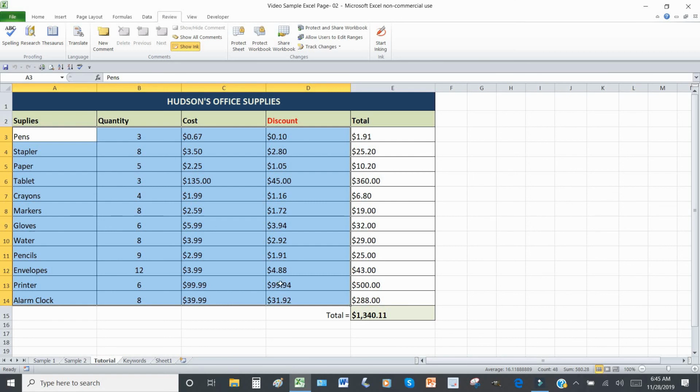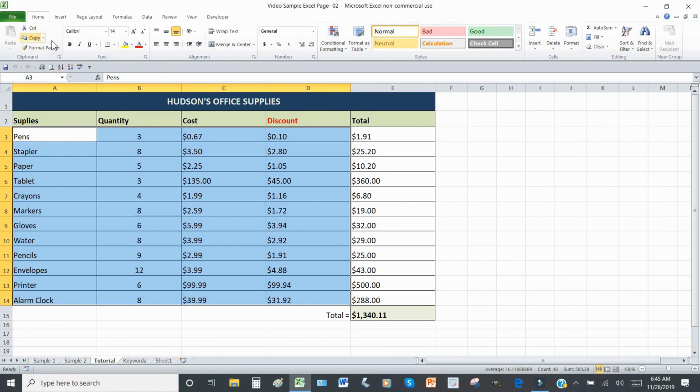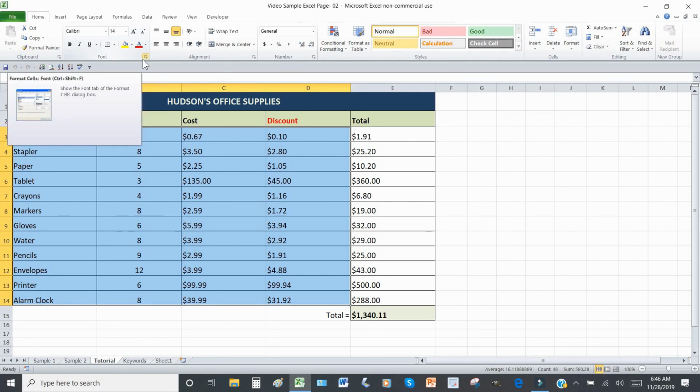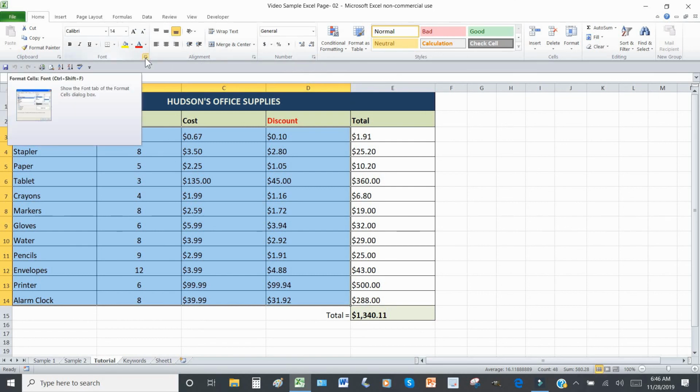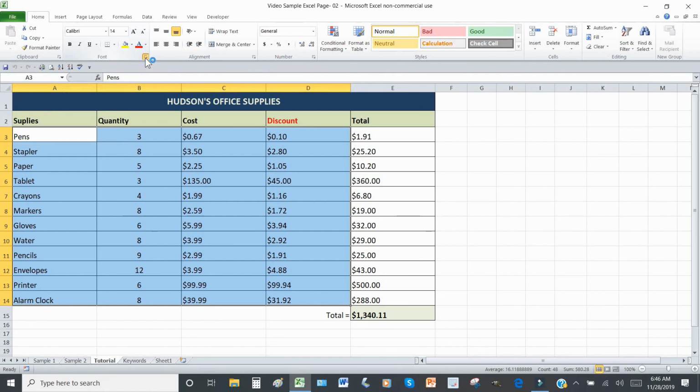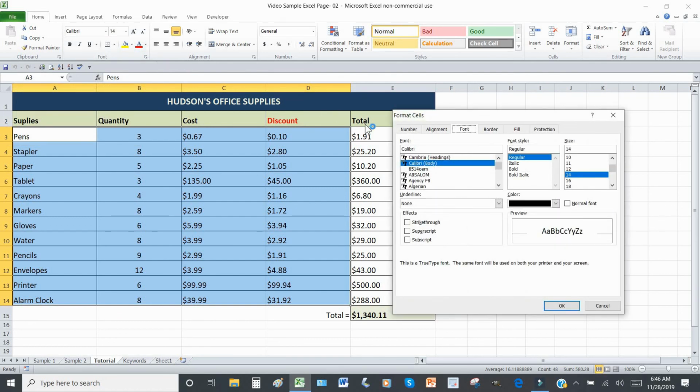At this point, we're going to go back now to the Home tab, and we're going to revisit the Home ribbon. Now, if you recall in Lesson 1, we spent a lot of time on the dialog box. Well, we're going to refer back to the dialog box in this particular instance as well. So we're going to click on any of the drop-down dialog box launchers. I'm just going to go with the one under the font command group. And I'm going to open up the dialog box.